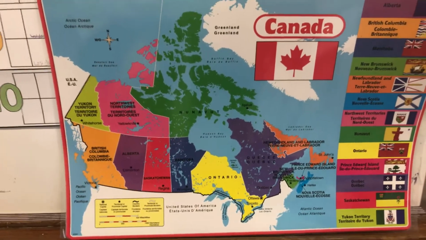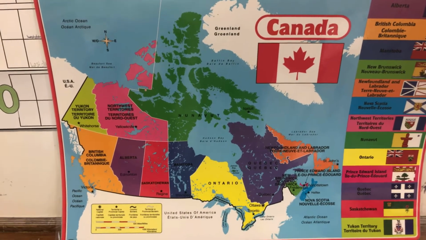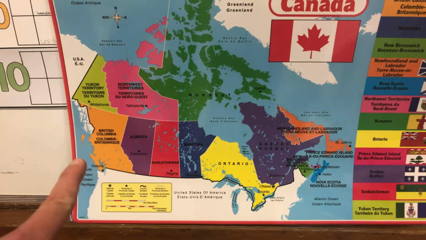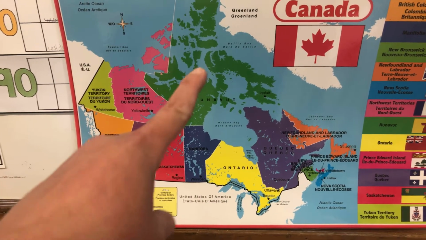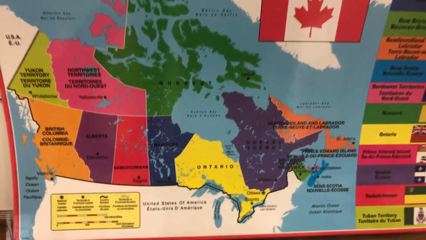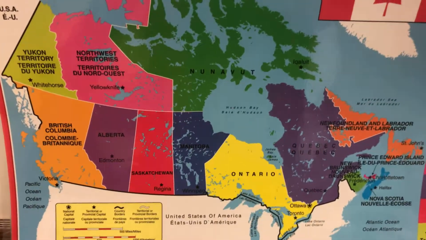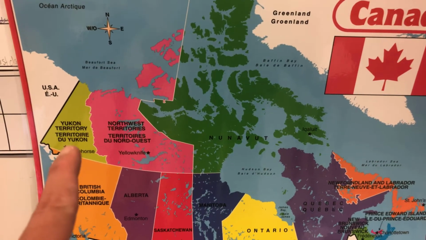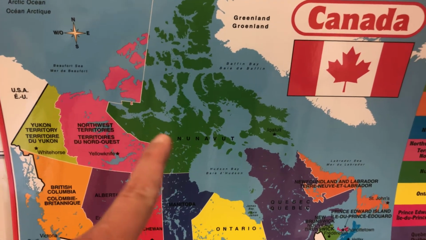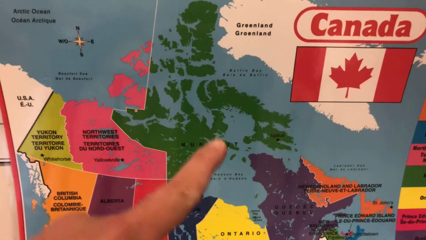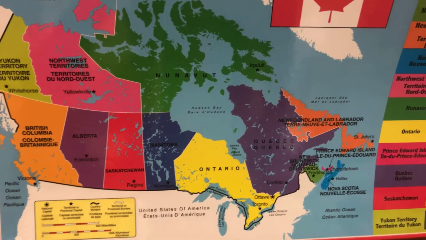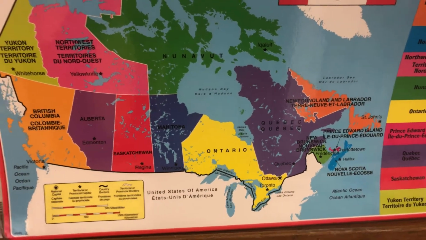Now, Canada is divided into provinces and territories. The provinces are all located around the bottom part, and the territories are up north here. And we're going to talk about those right now. So if we look carefully, let's look at our provinces and territories. Our 3 territories are Yukon, that's this one, Northwest Territories, that's this pink one, and then Nunavut, which is this big green mass here. So there's 3 territories. Now provinces, there are 10 provinces, and we're going to look at them.